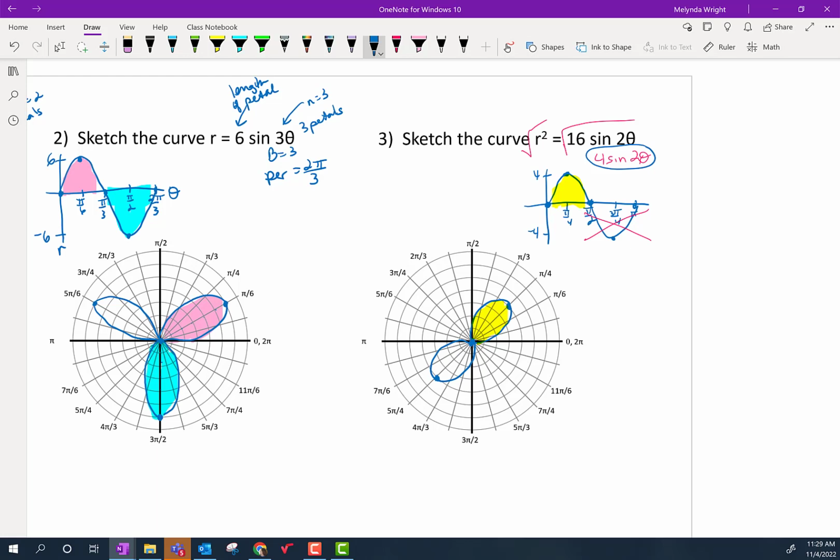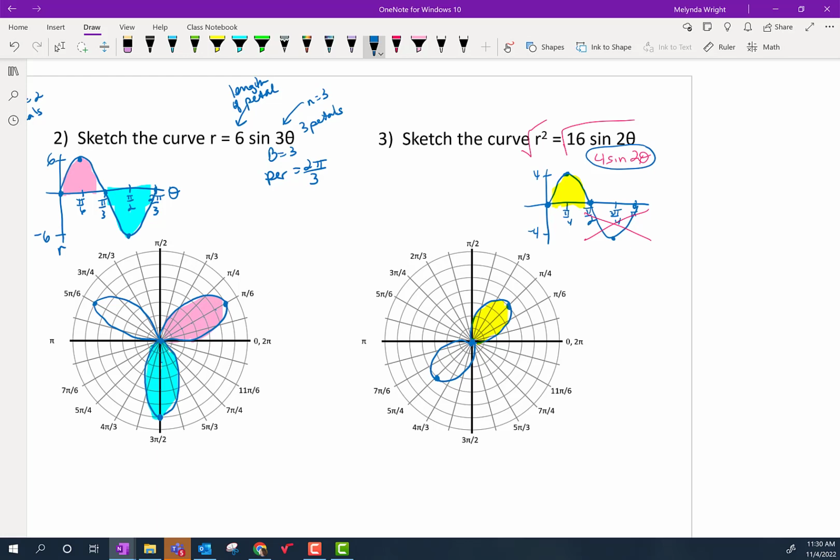So with r squared, the petals are always directly opposite each other. They're not beside each other. For r squared, would there only be 2 petals? Yes, ma'am. Only 2. The other 2 are imaginary petals. I feel sorry for them that they can't be there. Cross it out, because r squared can't be negative.